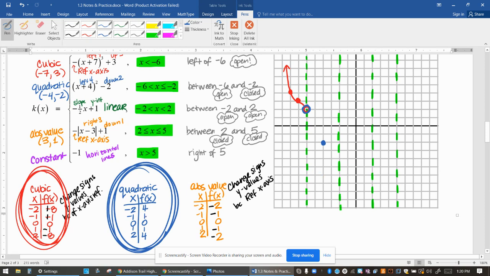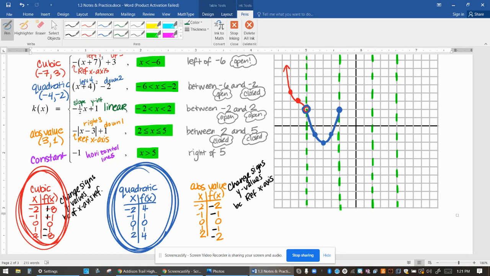I'm going to keep going with the pattern, -1, 1 from my new origin. Remember, 0, 0 is your new origin of -4, -2. Then I'm going to go 1, 1, so right 1, up 1. And then for this last one, 2, 4, I'm going to go right 2, up 4. But again, if it lands on one of the dashed lines, look at your domain. We had already decided that at -2 it'd be closed. So your parabola is going to be between those values with an open point at -6 and a closed point at -2.